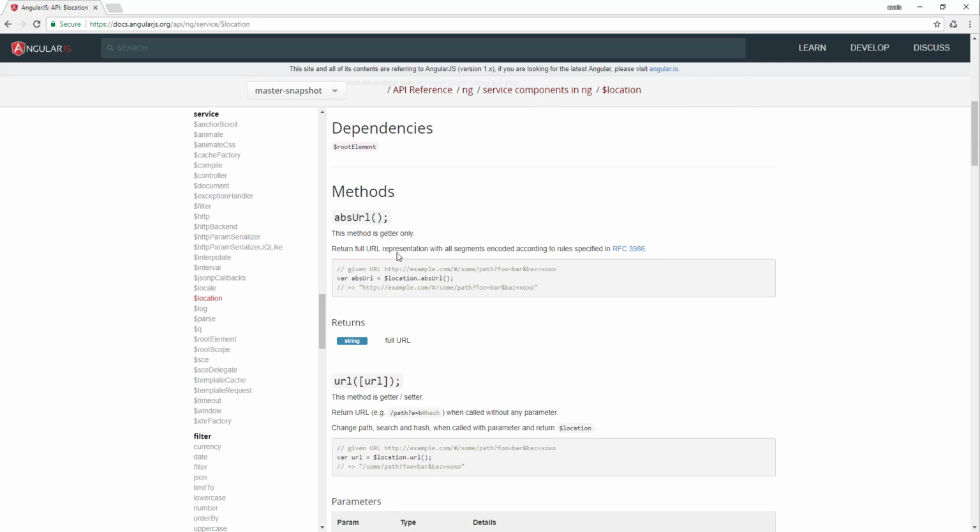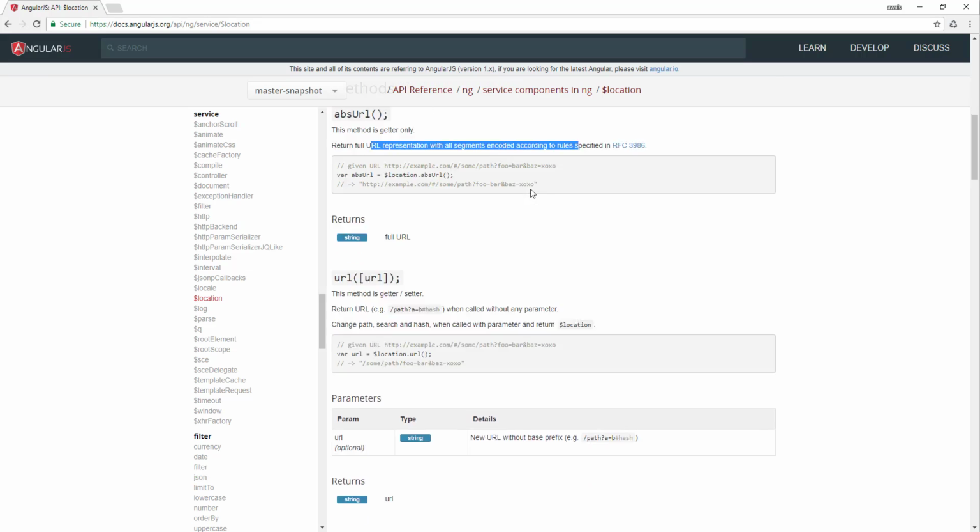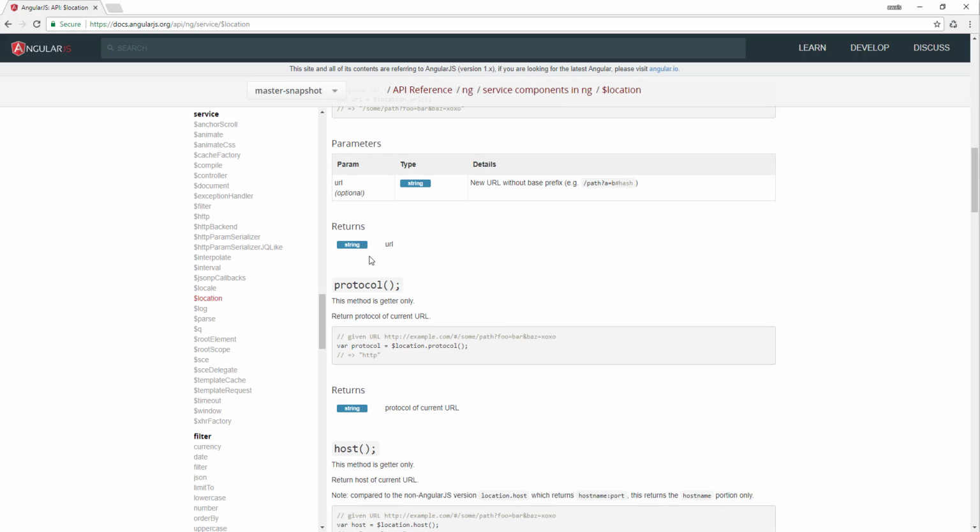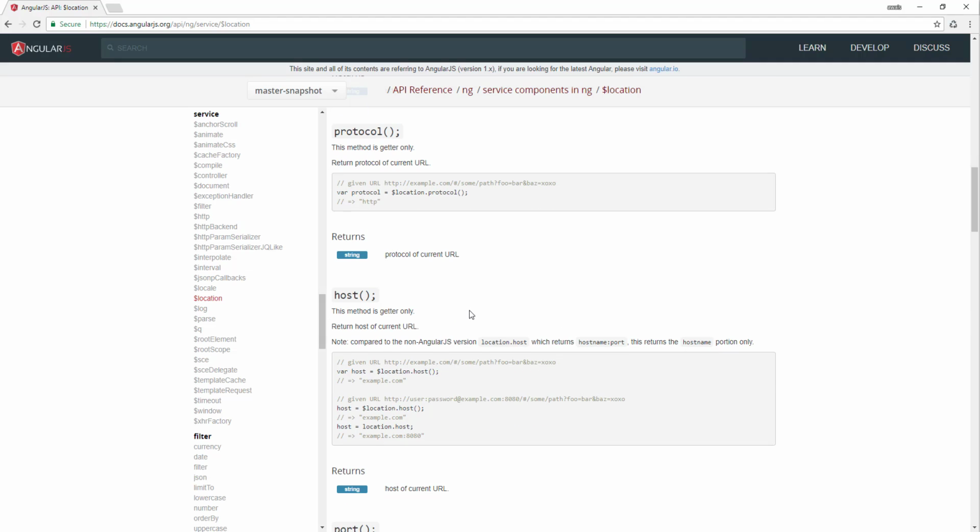We have methods on it as well, absUrl, which returns the full URL representation with all the segments encoded according to the rules specified in RFC 3986. We have a url method, we have a protocol method, so you can read about this, what returns what.